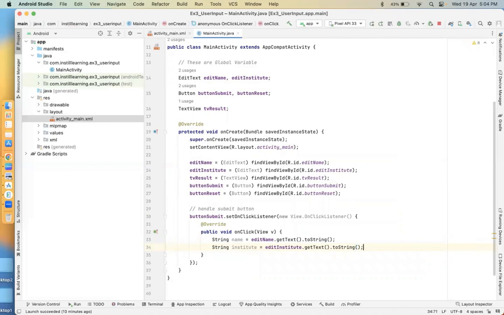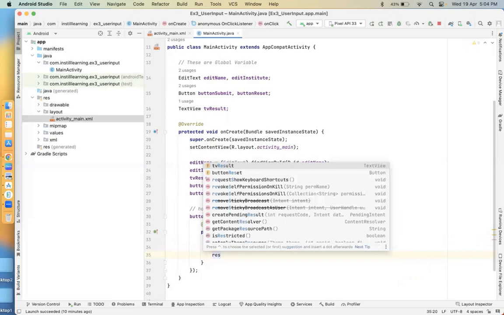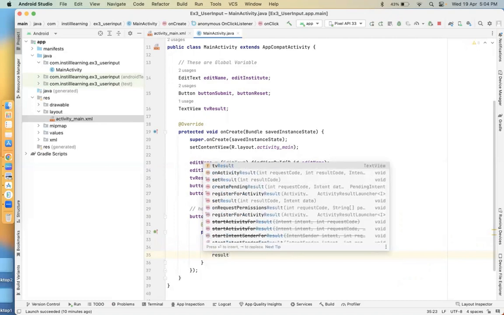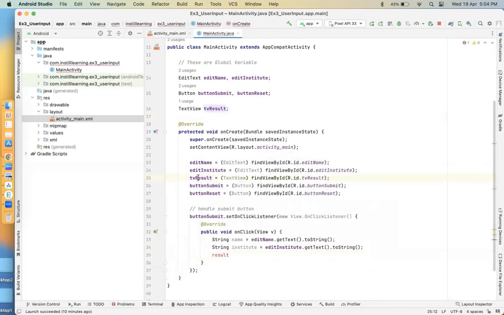Okay. And the third thing is, we will set these things into the result. Okay, so result we have taken already, as TV result.